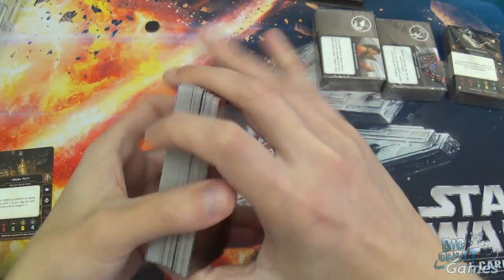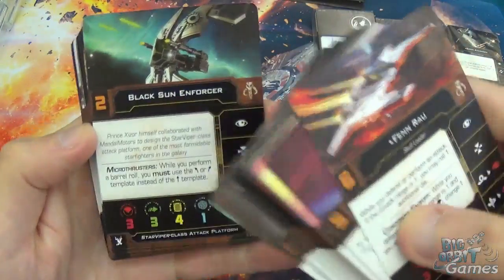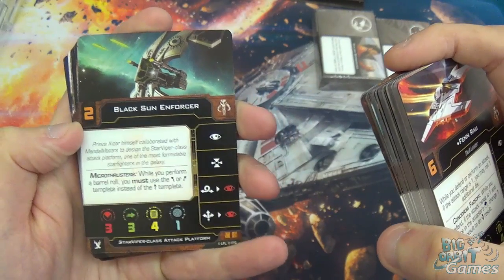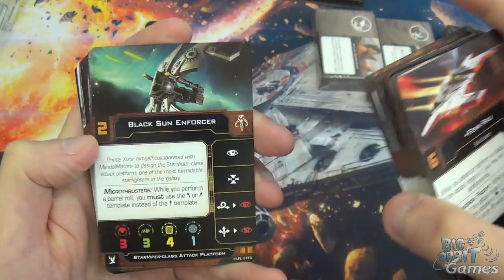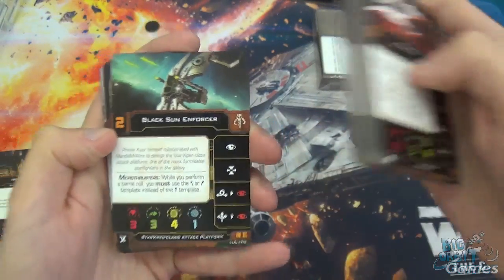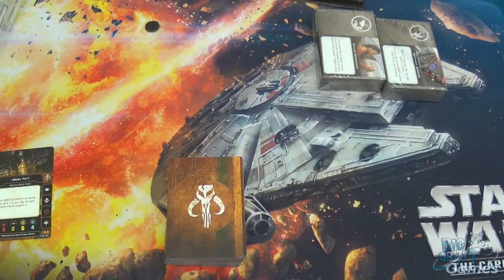In fact, one thing I've just thought of with the Star Viper, thinking about it, is that it now comes as standard with the Star Viper title. So you got micro thrusters, and while you perform a barrel roll, you must use the bank template rather than the straight, which is kind of cool. So I'll talk about Bobber in a second. I'll just open the next pack because the other fire spray cards are in here as well.